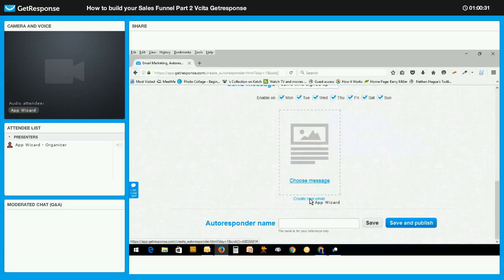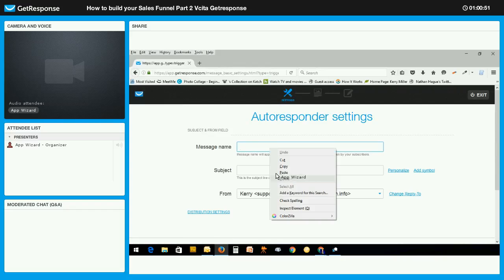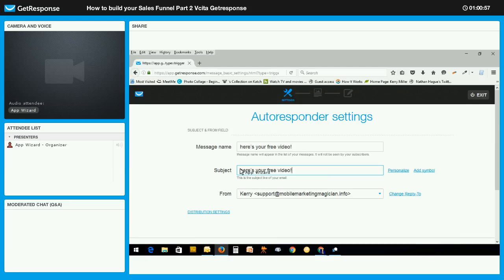So on day one, I'm going to come in and add a new email. I always put the message name as the same thing as I put down here.